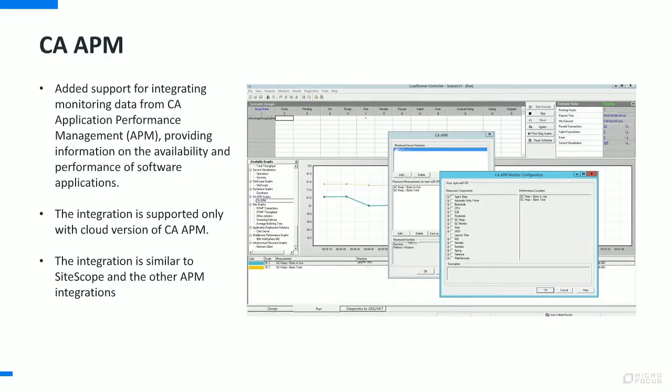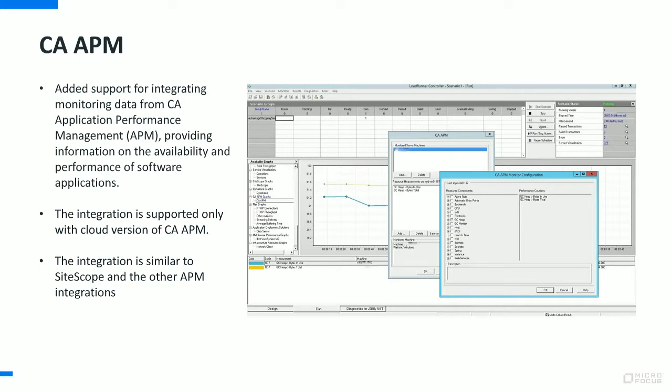Now we're going to talk a little bit about some of the capabilities that were added to LoadRunner itself. The first one, which I'm very excited about, was the integration with CA APM, formerly known as Wily. So if you guys remember, in 1255, we introduced the first integration outside of SiteScope with Dynatrace. And so in this case, in 1262, we added the same type of integration at the APM level for CA APM.